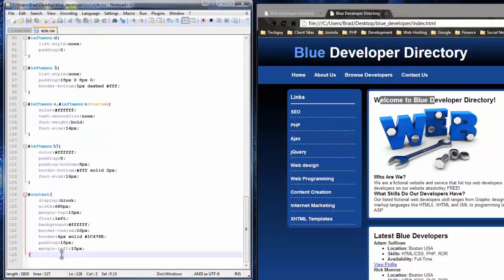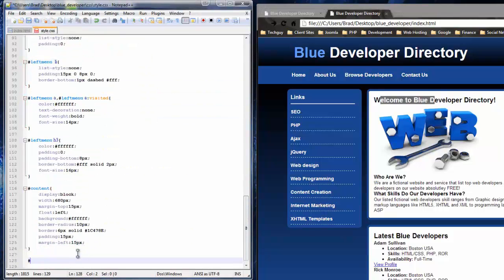So we want content, actually, you know what? I'm not going to do content H3. I'm actually just going to style the H3s because we don't have any others that we need to style.